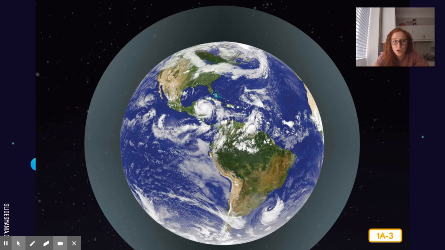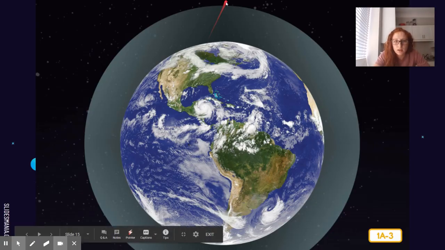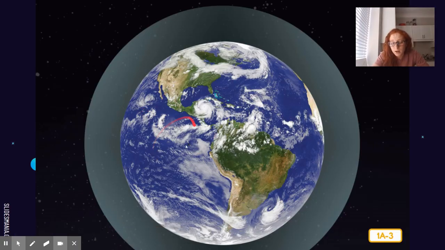So in this picture, you see this bubble. Let me get my pointer out. You see this bubble around planet Earth? That is the atmosphere, okay? And the atmosphere includes the clouds and the sky that we can see, and then even the continents and us and the oceans, right?